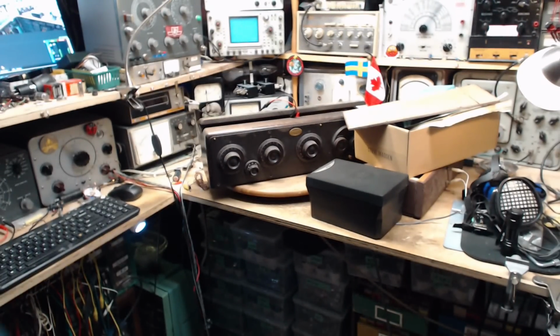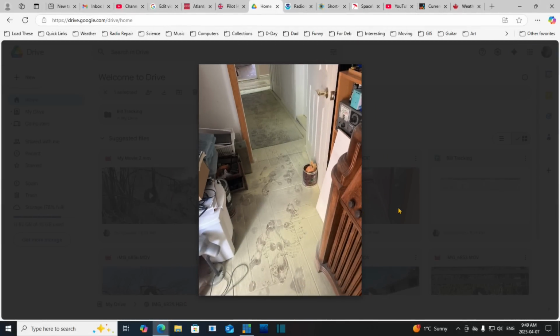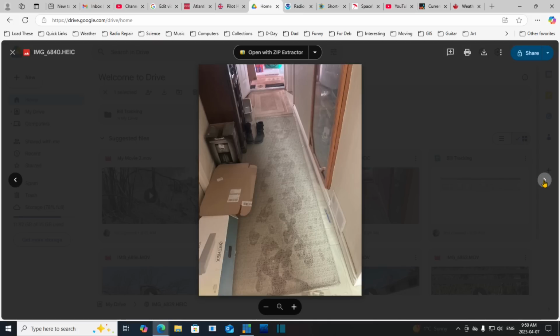Here's some more photographs here. Well, here's one of the photographs here, and it shows some of the dust from the fire extinguisher. And you see it going down through the house and in through this room and up the stairs and all around and here and there and everywhere. That's just another. That's actually the hall going out to our garage. That's our garage out there. You can see all the dust in that.